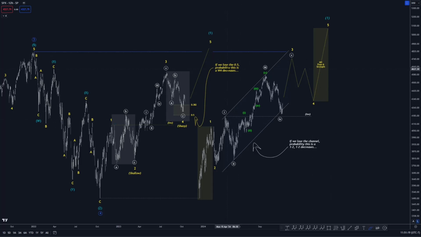So we were really looking for us to hold at least to a minimum this 0.5 fib level, because if we lost this and came down further, the probability of this being a wave 4 would have decreased substantially, because not only would we breach this price territory right here, we would have lost the 0.5, and it's not typical that a wave 4 goes beyond the strength of a 0.5 fib level. So as of right now, our bullish counts are intact.